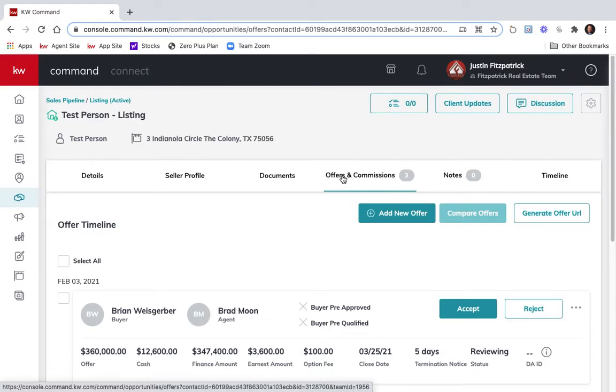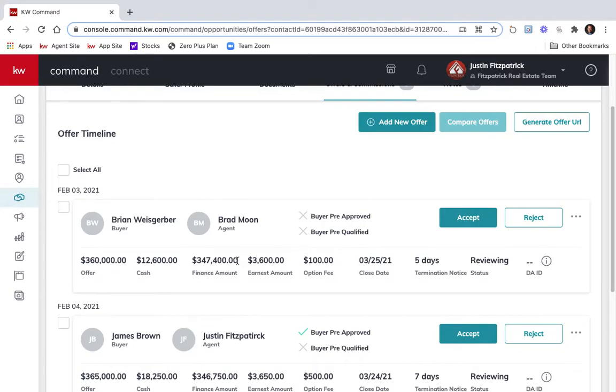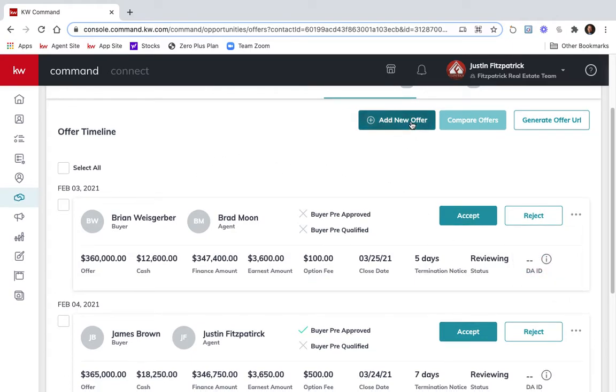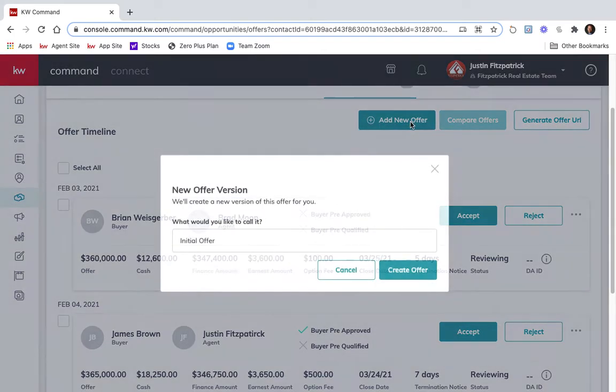Now, as we're fielding these offers, we want to make sure that we're adding them within Command one at a time. We can do that manually right here, and once we're done with that, it's going to break our offers down right here, and it gives us the option to accept or reject, and we can even edit the offer, add an analysis. We could send the offer, remove the offer. But just to kind of give you a brief run through, let's go ahead and add one more offer.